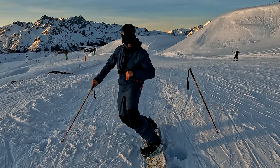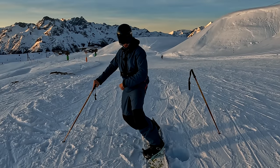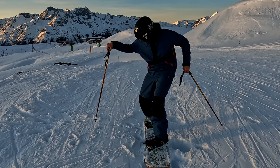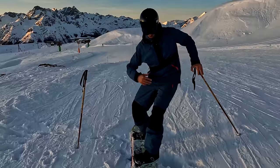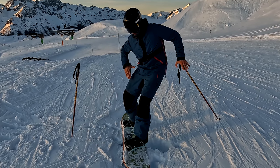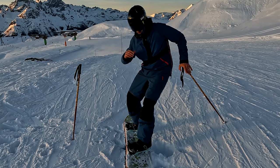So that's your toe edge position: shoulder turned open slightly, really think about pushing your back knee down towards the snow — that's going to give you lots of grip at the back end of your board where you need it. As you come through the edge change, pull the hips back across the board and keep your shoulders open at this angle. You've got to be really strong through the core — imagine someone's going to punch you in the gut — and again that's going to drive lots of pressure through your back foot and allow the board to grip and come around in a tight arc.